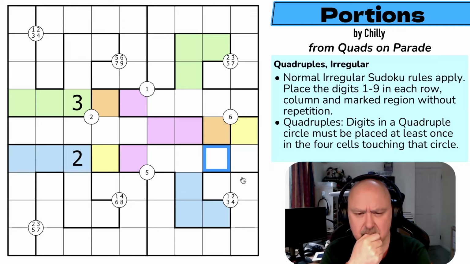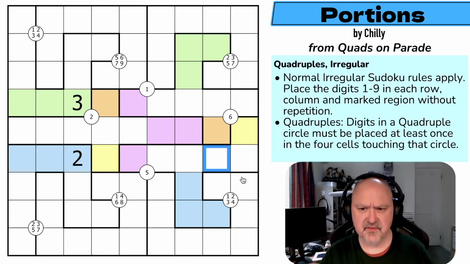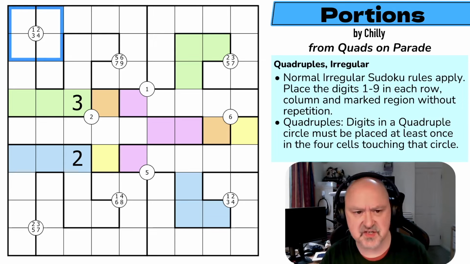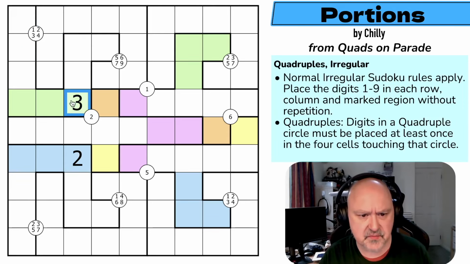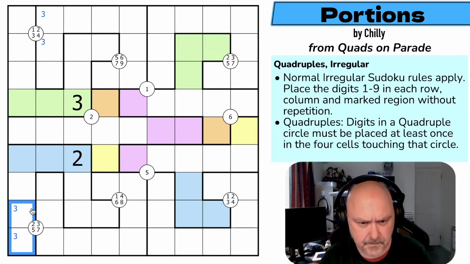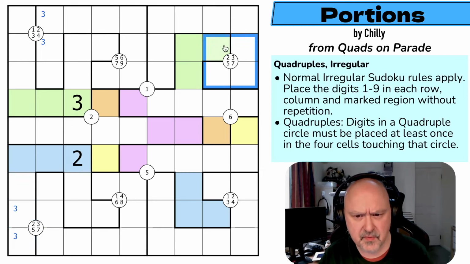This puzzle completely breaks my brain. Okay, let's see what I can figure out. So we know that I need to put a 3. These are the digits 1, 2, 3, and 4. We know I need to put a 3 around this quadruple. This 3 is in this region, so there's a 3 looking down here. That looks down here and says there has to be a 3 in this region. I can't put it here anymore or it'd conflict, so there's a 3 down here. So the 3 around here, I need to put a 3 in green.